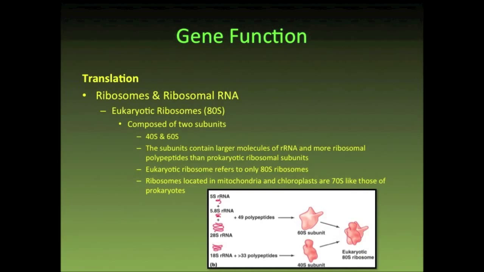Eukaryotic ribosomes located within the cytoplasm and in association with the rough endoplasmic reticulum are 80S ribosomes that consist of a 60S large subunit and a 40S small subunit. The larger size of the eukaryotic ribosomes reflects the fact that they contain larger rRNA molecules and more protein than those of the bacterial ribosomes. The ribosomes of the eukaryotic mitochondria are 70S ribosomes and are similar to those of bacterial cells. We will see in Unit 4 that these structural differences allow us to utilize drugs that target 70S ribosomes to selectively kill bacteria. We will discuss such drugs in more detail in Unit 4.